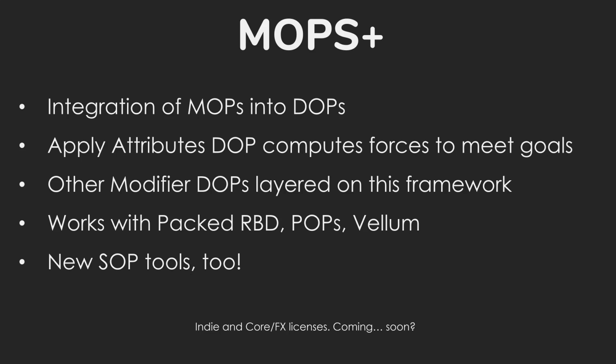The new MOPS Apply Attributes DOP operates in much the same way as Apply Attributes in SOPs, in that it sets a goal transform for points or packed primitives, but also allows you to apply that goal using regular forces, wind forces, or by directly updating transforms. This Apply Attributes DOP, just like regular MOPS, is used as a framework that other DOP forces can be built on, including a straightforward transform DOP, as well as more complex forces like noise fields or moving along splines or meshes. All of these forces respond to fall-off attributes, and there are fall-off DOPs now too.